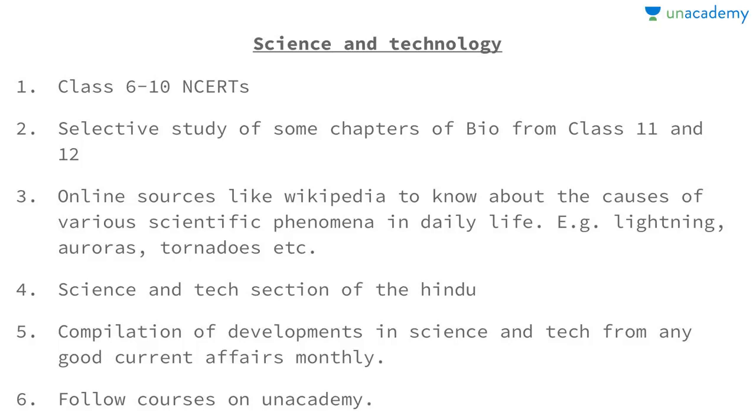Then various online resources. My personal favorite, which I used to read, when there was no Unacademy back then. Obviously Unacademy is my personal favorite now, but I'm talking about the time when there was no Unacademy, so it was Wikipedia. To know about the causes of a lot of scientific phenomena, everything under the sun can be studied from Wikipedia. Examples: lightning, auroras, tornadoes, etc.